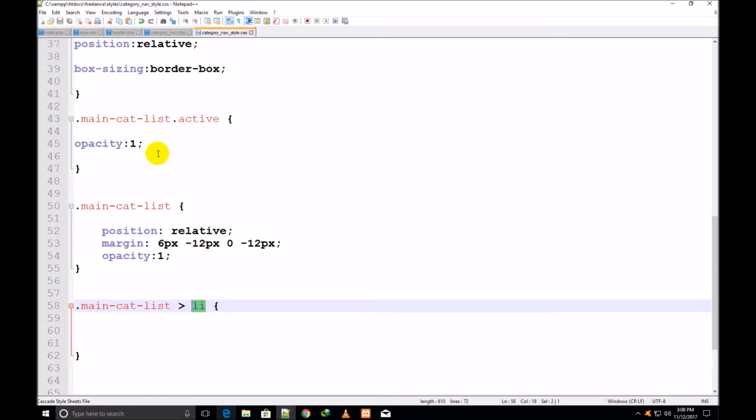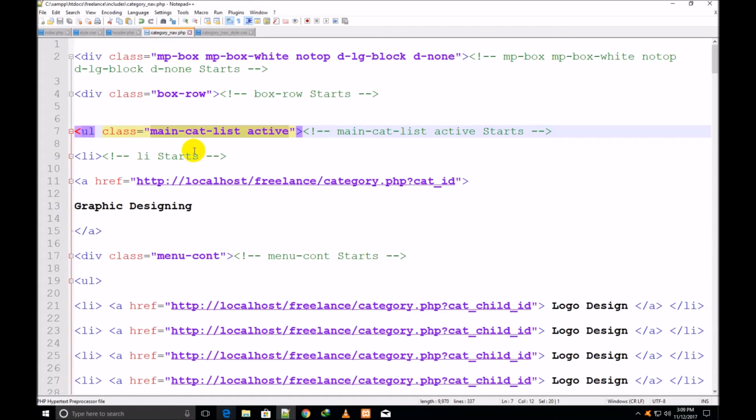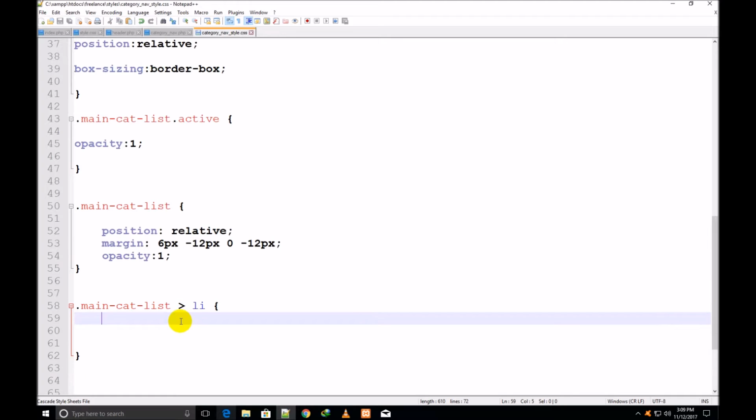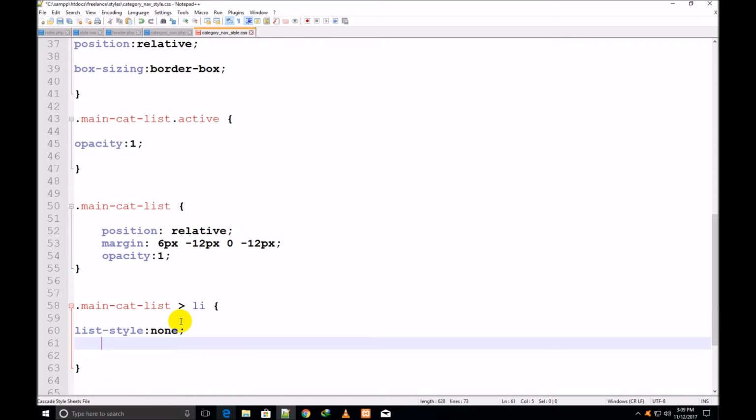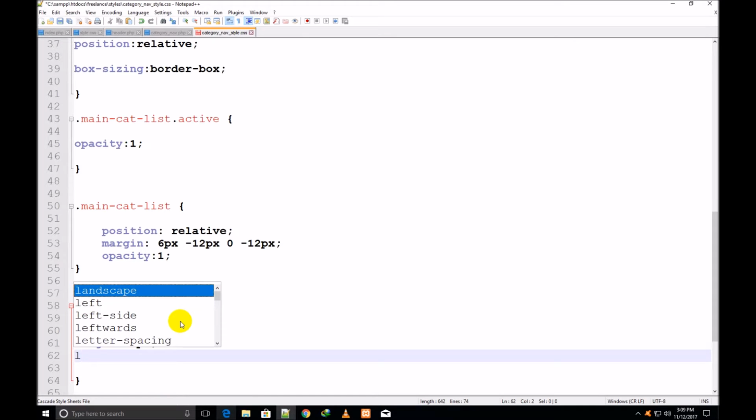Then .main-cat-list li. This li is inside this class. I show you, this is the li. I have pasted it 5 times more. All these li's will be stylized. List style none. Height 27 pixel.